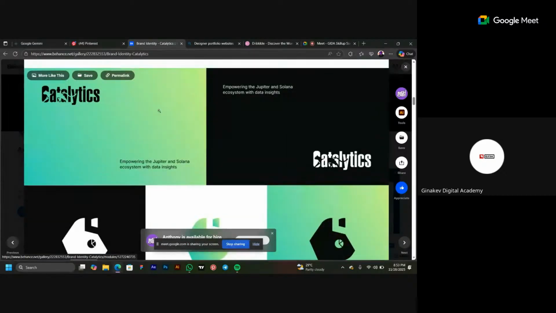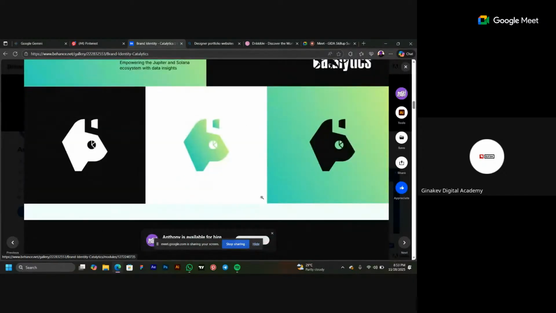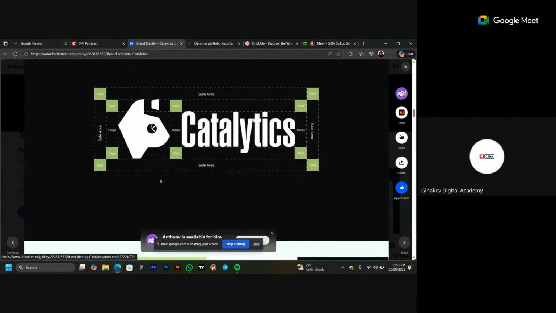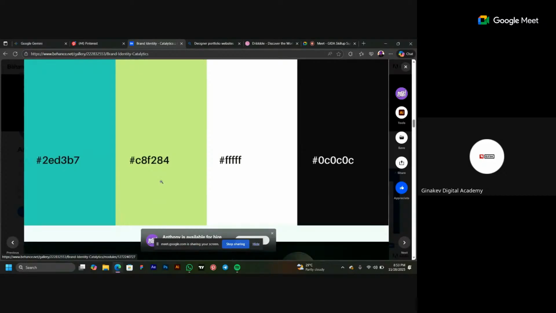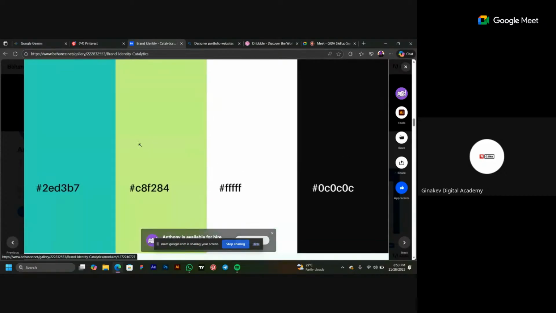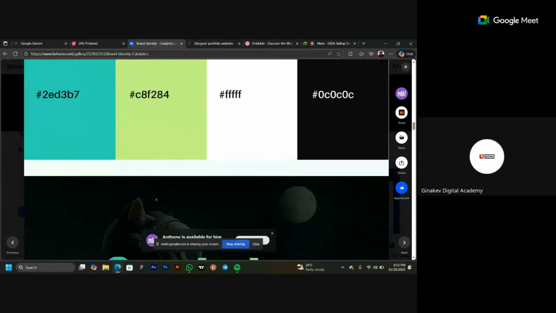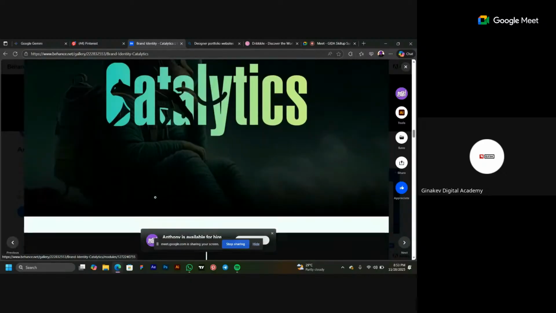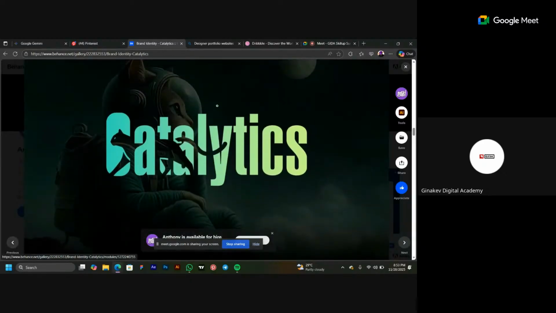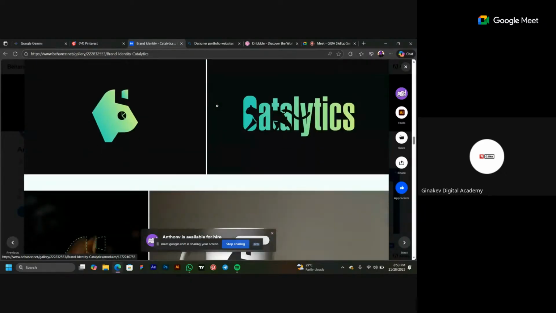So this is the color. I think the primary color is a gradient. And then we have these guys, right? So okay, this is where I have the color. I combined these two colors to create the gradient, and then we have the other two, white and black, as the accent colors, right? Then we have a little bit of other stuff to complement the brand and all that.